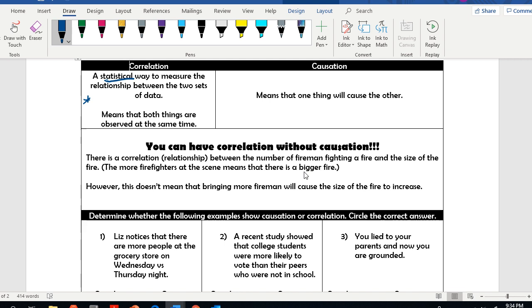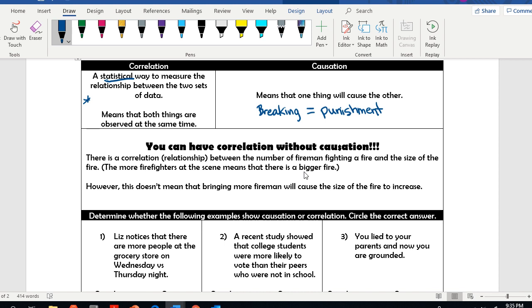Now, when I was a kid, my mom believed in spanking, and I found out that breaking her rules meant that I got punishment, equals punishment. And at that time, most of the time, it was a spanking. So now maybe breaking rules isn't a spanking for you. Maybe it's losing a phone, or breaking rules equals you're going to stay in your room for dinner and you don't get to eat with the family, or who knows what. That's just an idea that one thing causes the other to happen.